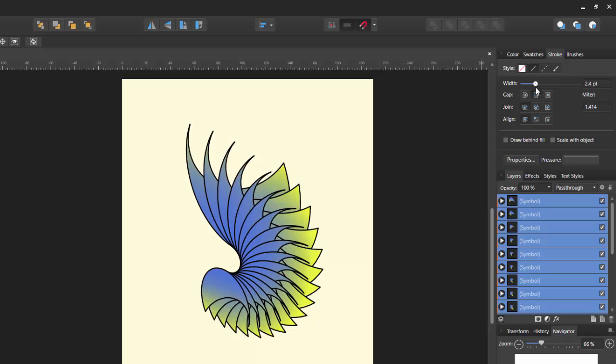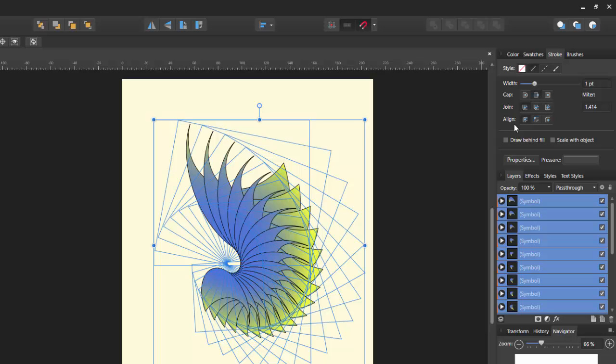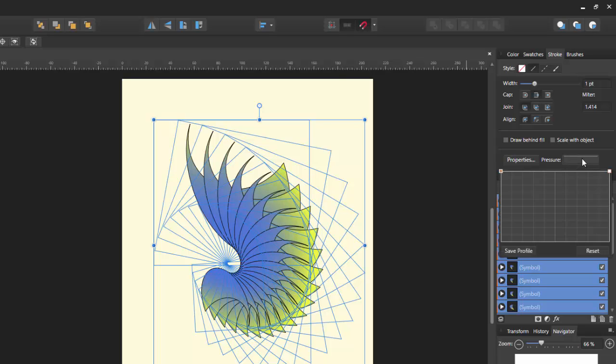So you can have it thicker, darker. But then also, you've got here this pressure button. If you click on that, it opens up this, it works a bit like the curves adjustment from Photo Plus and other photographic editing programs.